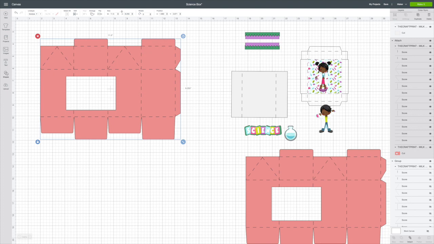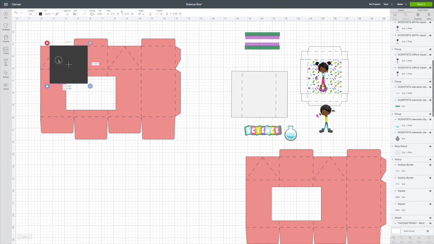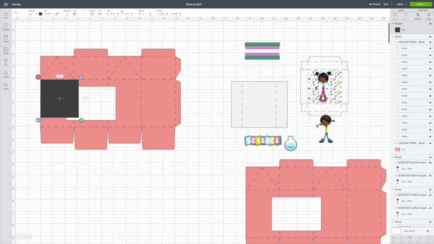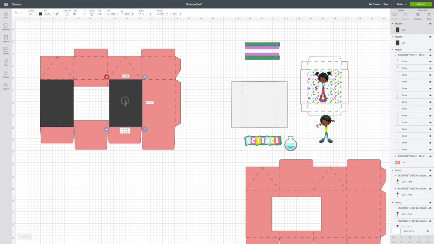So you're going to go over here and get a shape, and as usual, it's a square. Now you're going to change that square to match the entire side panel size. See that? Make sure it's the exact size. Perfect. Now, let's do a duplicate. Just make sure it is the exact same measurements, and it is. If not, you can just unlock it and widen it or make it a little taller if you need.